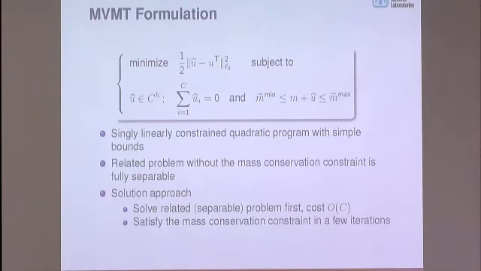To put this in context, the original formulation that was put forth was a flux formulation. So we were doing it based on the fluxes, which seemed the more natural way to go at first. And if we use fluxes, we get mass conservation for free. But the problem with that formulation is that it becomes a global inequality constraint problem, and it's very difficult to solve. So just changing our focus makes it a relatively straightforward problem. So our solution approach is to solve the related separable problem first without the mass conservation constraint, and then have an outer iteration that solves the mass conservation.